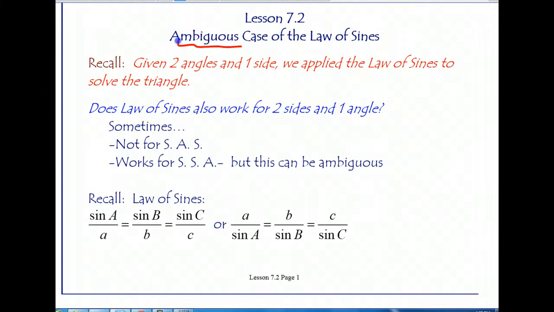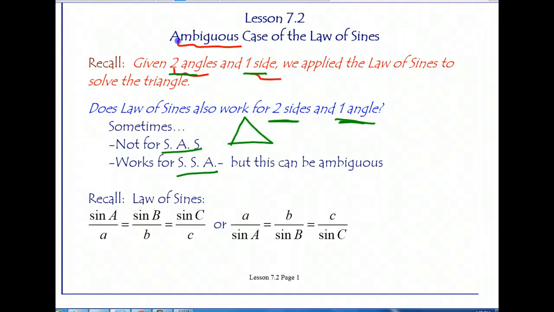What happened in the first section was, you had two angles and a side, and then you immediately found the third angle, you found the two sides, and it all worked out very nicely. But the law of sines will also work if I gave you two sides and one angle. And this will work for things like side-side-angle. It won't work so well for side-angle-side because you'd have three different letters in the law of sines to work. You really want two letters that are the same.